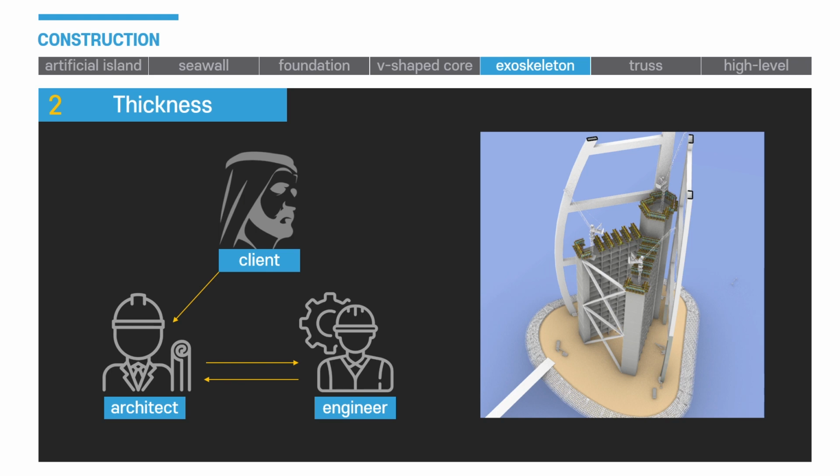The structural engineer constantly discussed the thickness of the steel structure with the designer. In order to withstand enough wind loads, a thick structure was inevitable. However, for designers, the client's requirement of a beautiful exterior was also important. Therefore, the structural engineer designed the exoskeleton thin, which led to the installation of TMD, which we will learn about later.